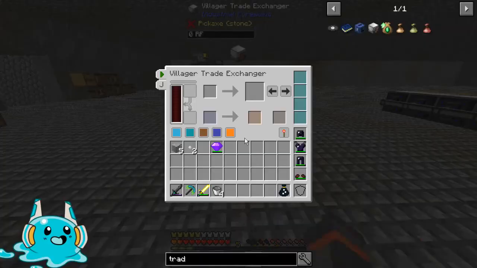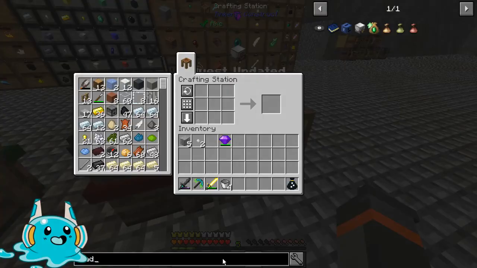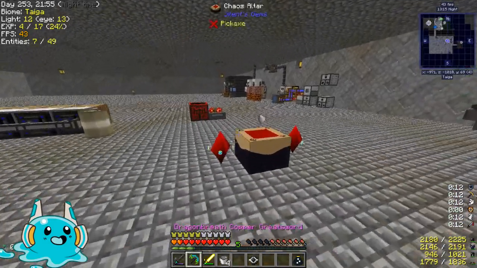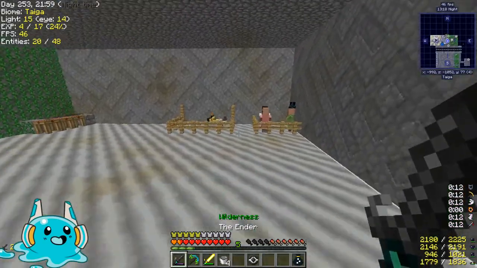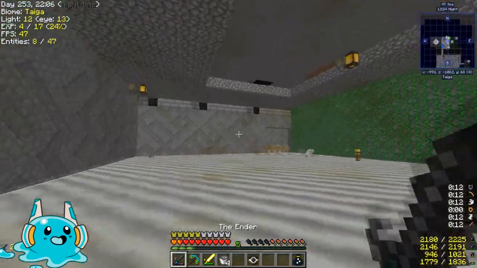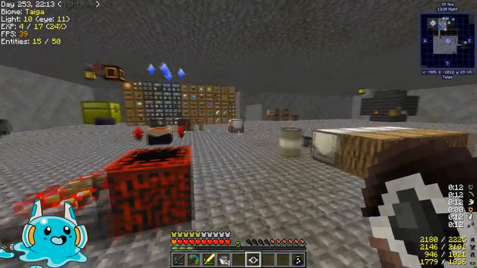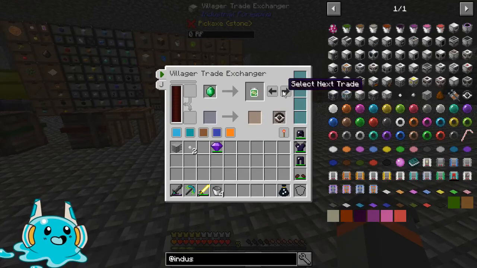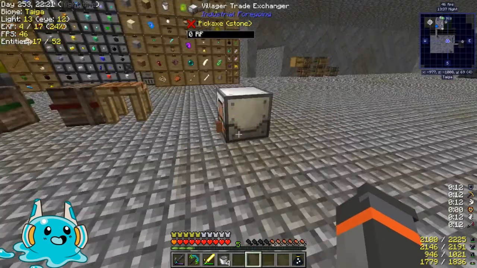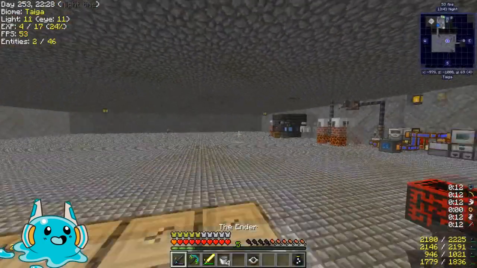And the villager trade hall uses power, as well as I believe we need a villager in a mob. You can capture a villager and use it in the exchanger to automatically trade with it. Now, the question is, is it only going to give us access to the trades that that villager had? So let's say we take our jam villager. We've got our jam villager. Is it only going to give us access to jam trades? If it's only going to give us access to jam trades, then we're going to need to find a villager. Yeah, it only gives us access to the trades that that villager had. Although slightly different ones, because it's 1 emerald for 1. Okay, so we're getting slightly different trades.